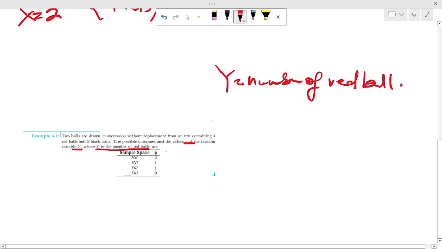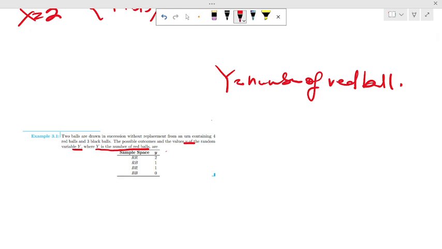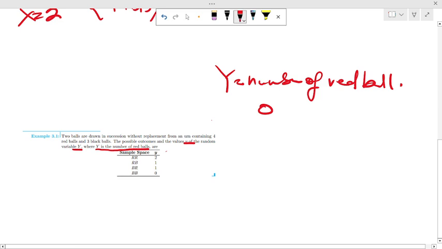Now small y represents any occasion in this big Y, right? So with this, just 2 balls are taken. So with these 2 balls, it's either we have no red ball taken, 1 red ball taken, or 2 red balls taken, right? So each of these is a small y. So this big Y can be any of these occasions, right? So this is the sample space, right?